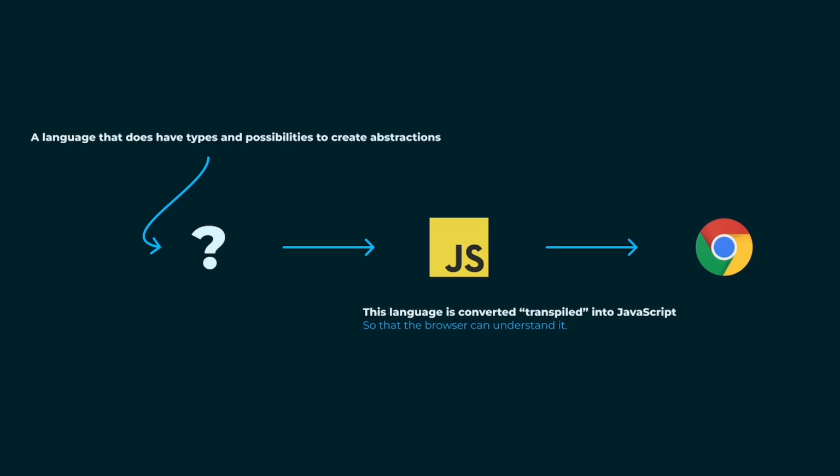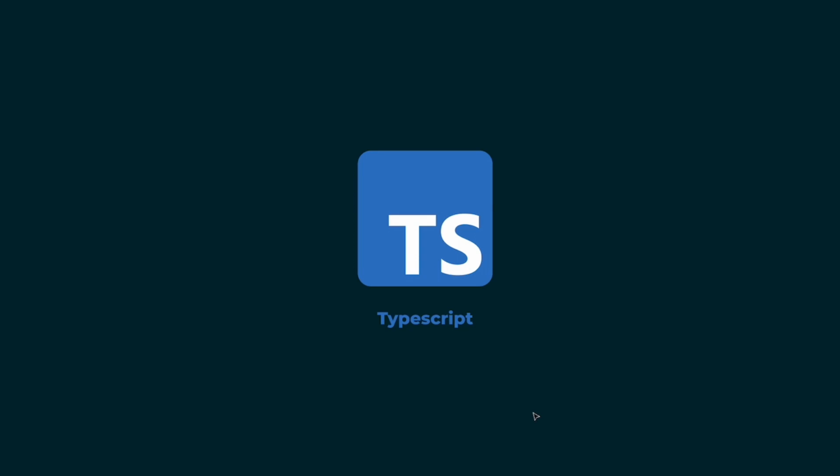Okay, but this seems kind of complex to build, and not something that we would build for a single project. But luckily for us, this has been a problem for many others as well, so a ready solution already exists, and its name is TypeScript. So TypeScript is a language that we can use to make the editor warn us about mismatches in types and some other problems. This helps us with the problem that we had previously with the button not working, and so we decided to use that instead.